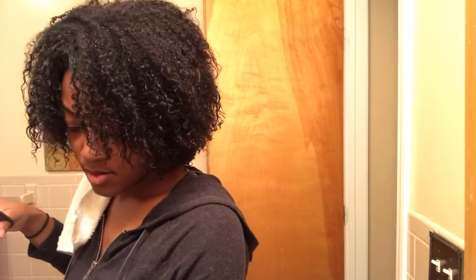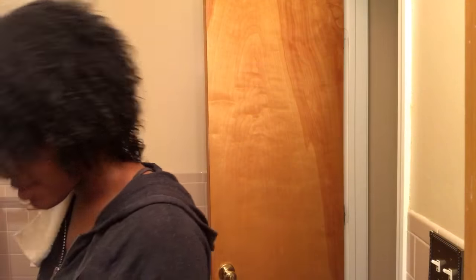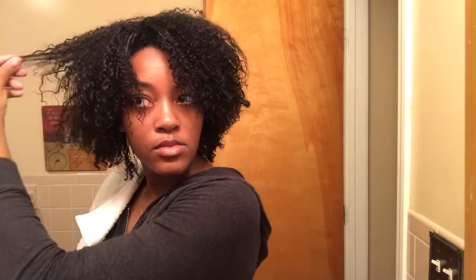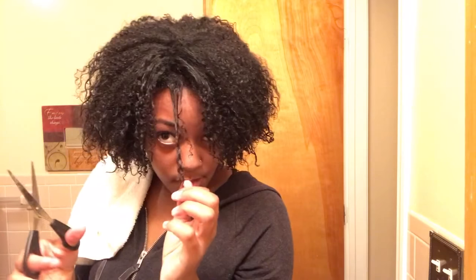Just undo the back last. Pieces that you can't really throw up that are straight and randomly in the middle. That sucks.